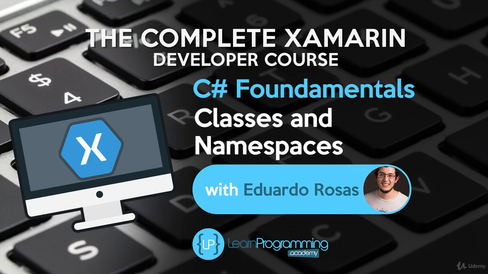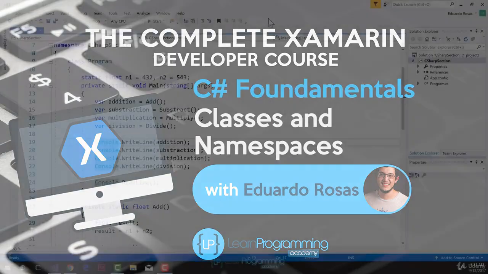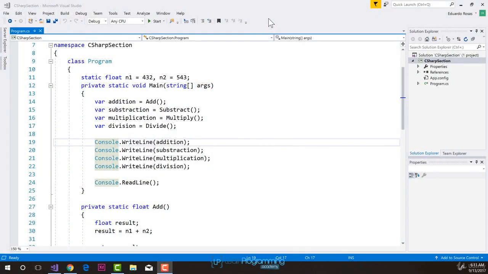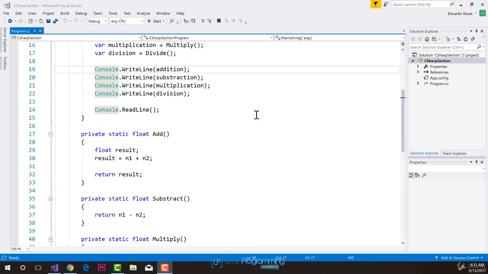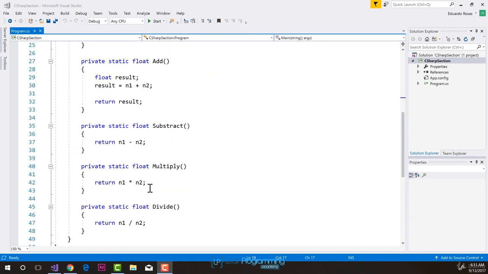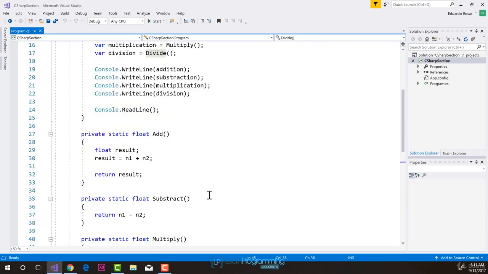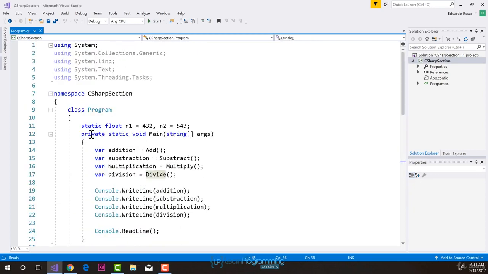We have already started to learn C#. We have learned about methods and we have learned about variables. You have even completed a challenge in which you added another 3 methods, each of which will subtract, multiply, or divide 2 values. 2 values that are being currently used as class level variables.